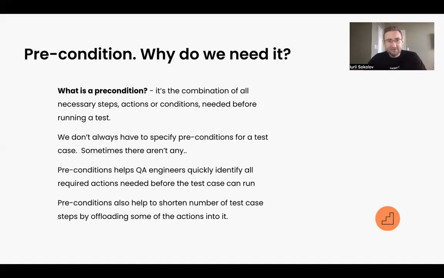So, QA engineer, first of all, our test case is going to be much, much shorter. Second of all, it's going to be more logical, because the QA engineer will look at prerequisites or precondition, and they will realize, oh, okay, I need to have a registered user, a registered account. So they'll log in first, and then they will go and verify the steps that are actually related to the purpose of the test case. So this is an example of how we can shorten our test cases by offloading some of those actions into precondition.